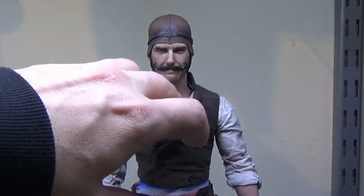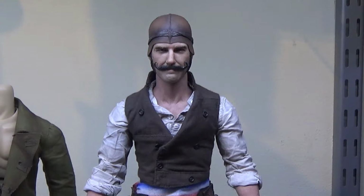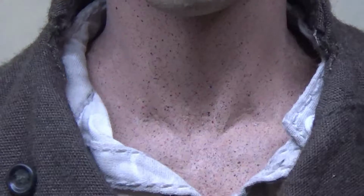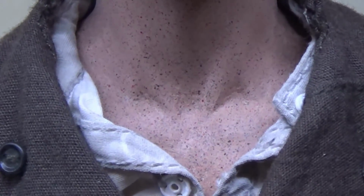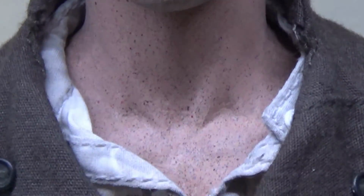There's paint flecking and there's little freckles and stuff on the body, on the arms and the body. I put all the detail into it. When you come in real close, you'd be able to see that. I'm trying not to zoom in too much because I'll probably end up causing some problems. As you can see, actually, you can just about see some, I think. There's some flecking and some real skin texture there.